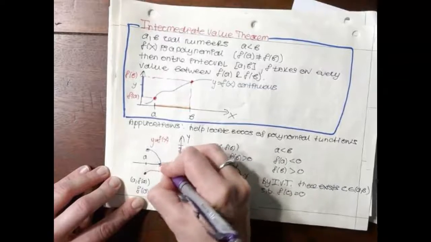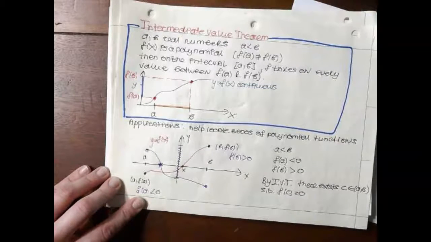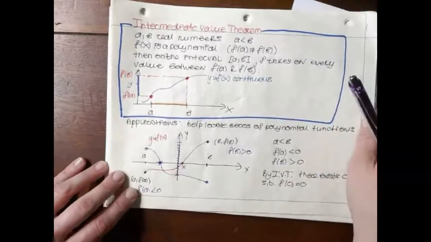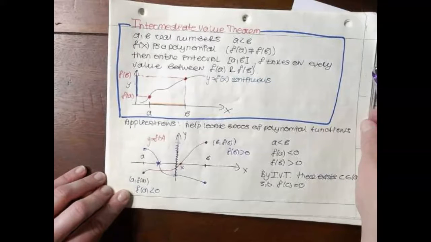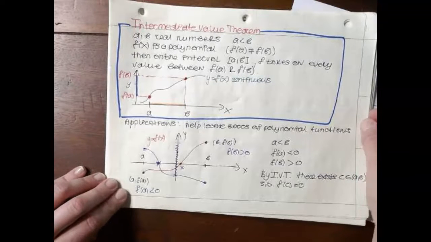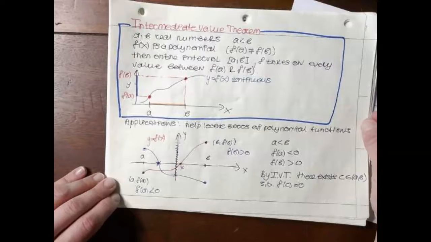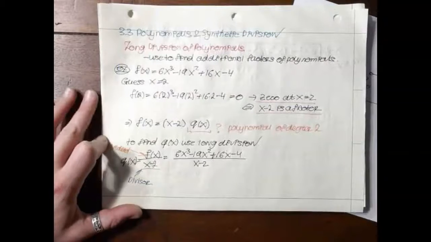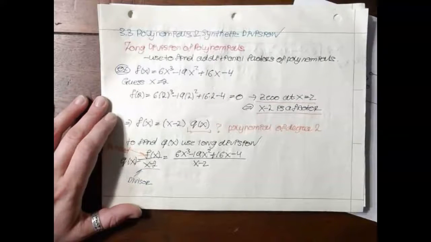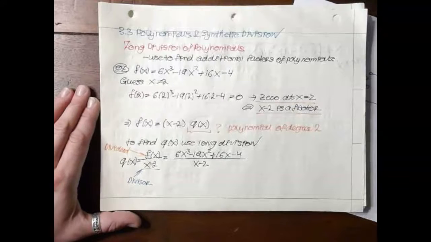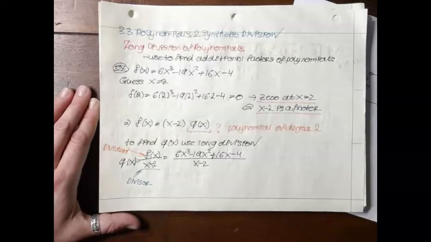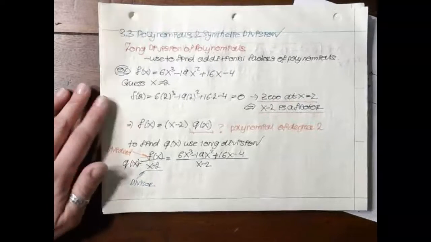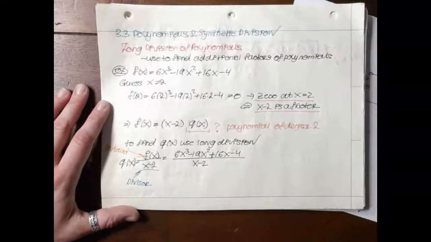So I should have at least one 0 on my interval. So we're not going to apply it too much directly, because in general you would just have to do it computationally, and we want to look for zeros exactly. And how do we look for zeros? In general, there isn't really one way to go about this. The easiest way is to try to factor a polynomial, and if you can, then each one of the factors will correspond to a 0. But sometimes it's not really that easy to do.